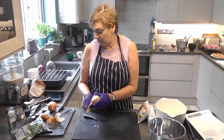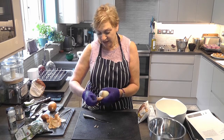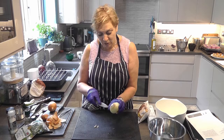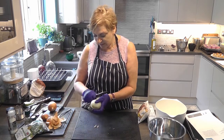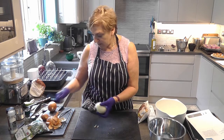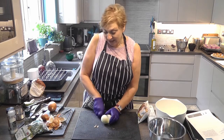Keep peeling until you've got rid of all the skin. The skin doesn't taste very nice. If you've got any bits that are a bit rough, like that bit, just cut it away. We don't want that. It tastes a bit sour. So all that's going away. I'm going to cut that in half like that.